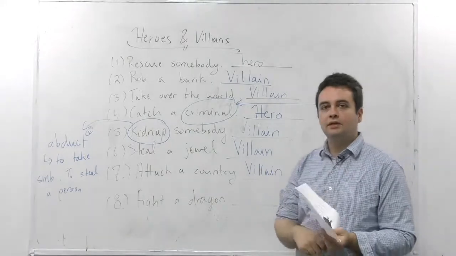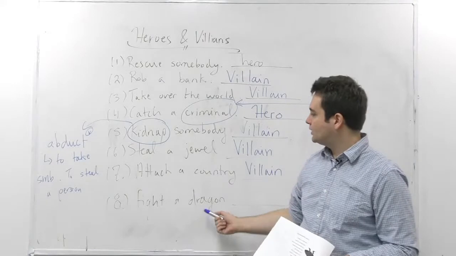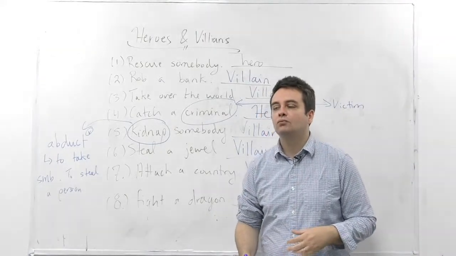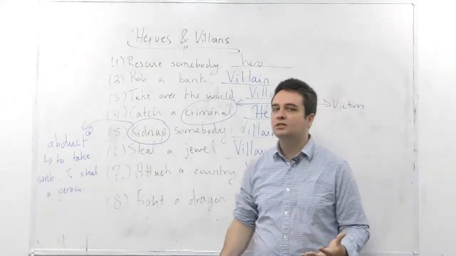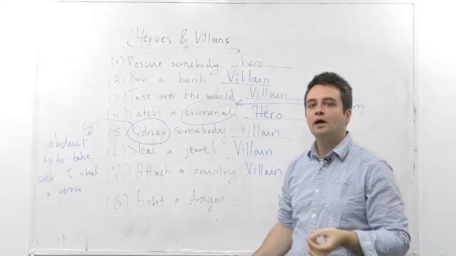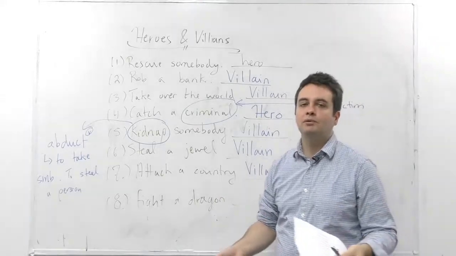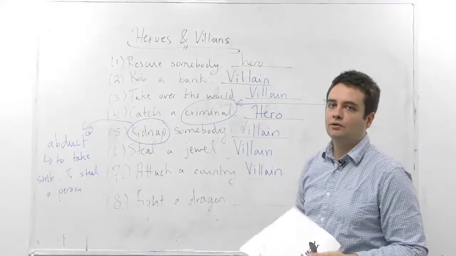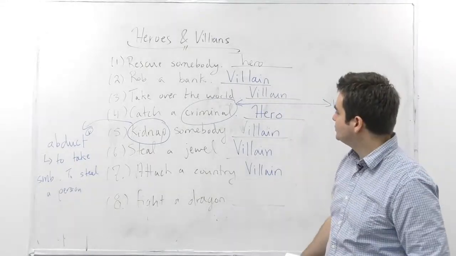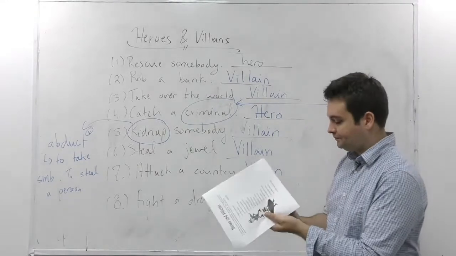Dun, dun, dun. All right, and next one we have here is fight a dragon. Now, I'm pretty sure you guys know what a dragon is. A dragon, of course, is not a real animal. A dragon looks like a dinosaur, though, and they shoot fire out of their mouths, right? If you watch the very popular TV program Game of Thrones, you can see some dragons in it. Pretty cool. Anyhow, who fights a dragon? Not a villain. Obviously, a hero.